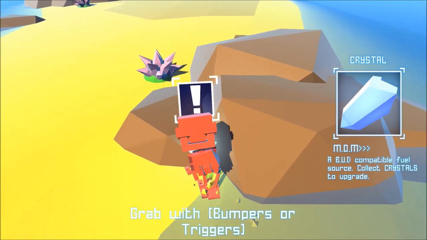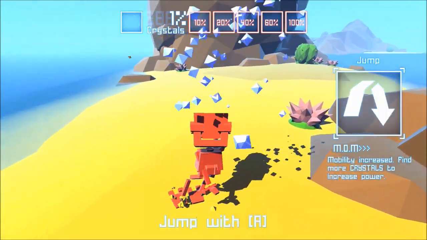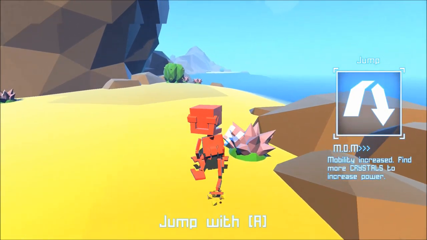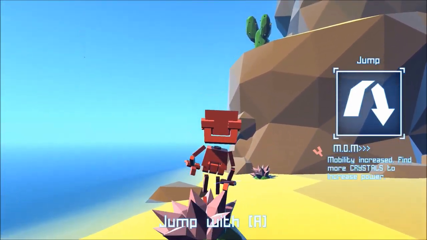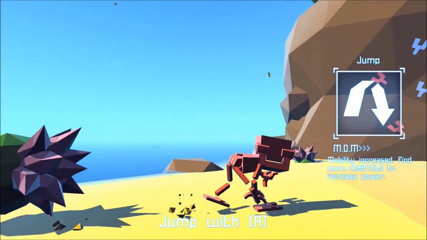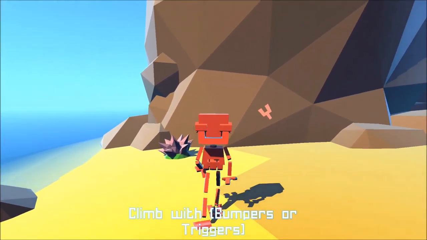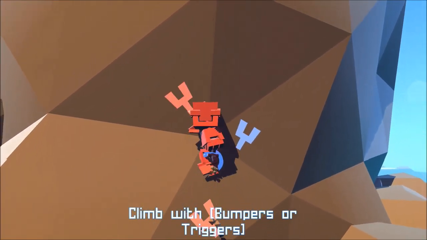Grab with bumper triggers. I got it. Oh, jeez. Oh, cool. We're collecting crystals. My favorite. What is this? Can I throw you? I can jump with A. I guess I don't want that. Mobility increased. Climb with bumpers or triggers. Okay, how? Like, how though? Do I just hold the button?